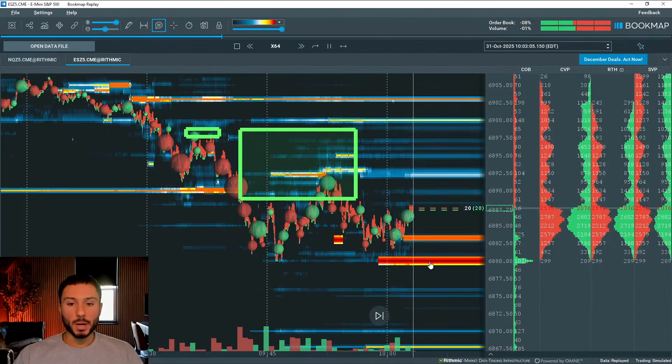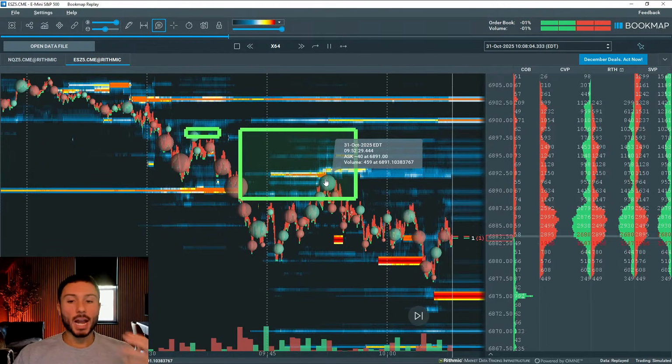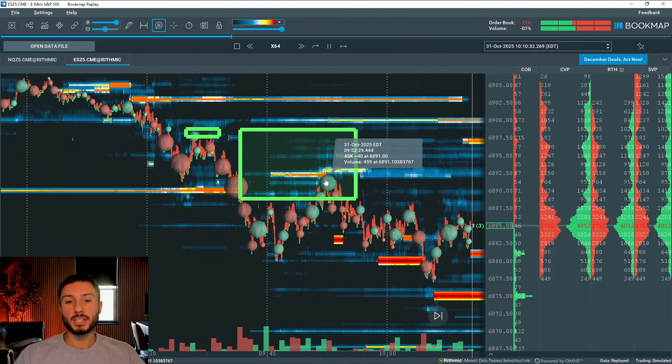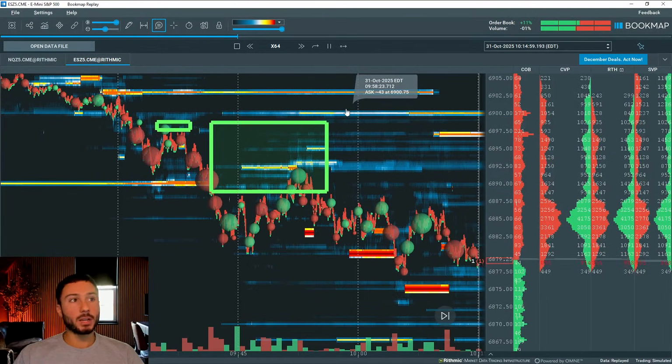Again, I want to make this a point that this in itself is not significant, but when you add everything that I've explained so far, it just makes the setup much better when many things align and gives it a lot more substance.